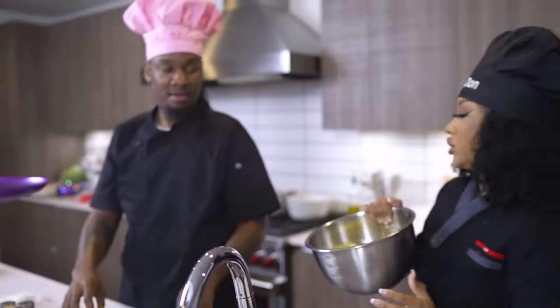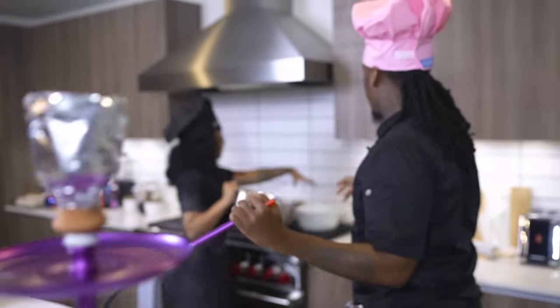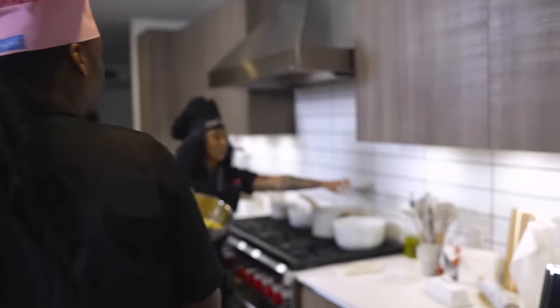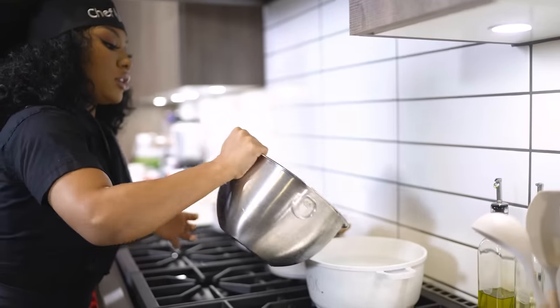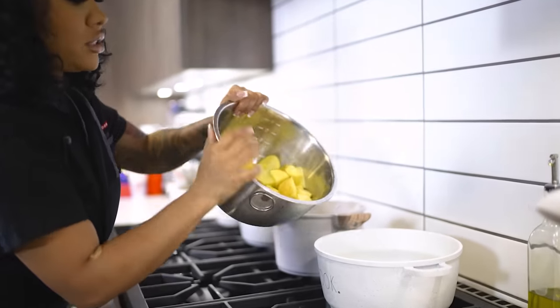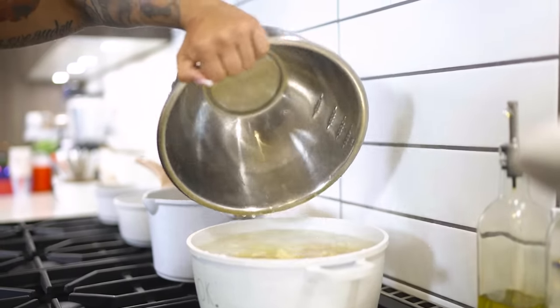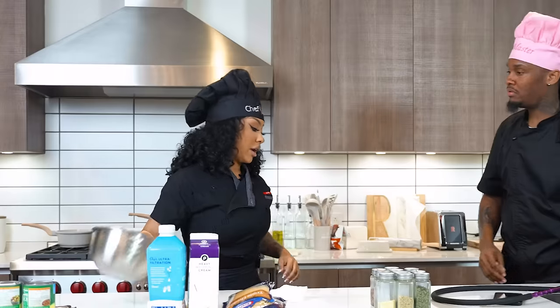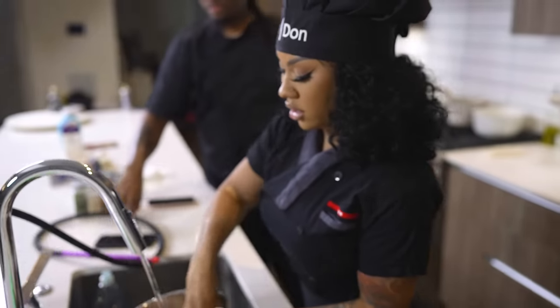But I think that you should, okay, I'm about to put the potatoes in the water. Y'all see it's hot. It got the bubbles at the bottom and the smoke coming from the top. So I'm just going to go ahead and add these potatoes. Be gentle. Okay. Now I'm about to rinse the meat off with cold water.